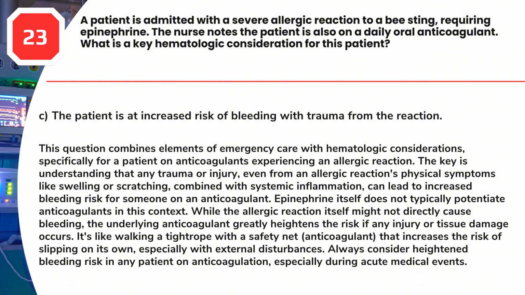Answer: C. The patient is at increased risk of bleeding with trauma from the reaction. This question combines elements of emergency care with hematologic considerations, specifically for a patient on anticoagulants experiencing an allergic reaction. The key is understanding that any trauma or injury, even from an allergic reaction's physical symptoms like swelling or scratching, combined with systemic inflammation, can lead to increased bleeding risk for someone on an anticoagulant.